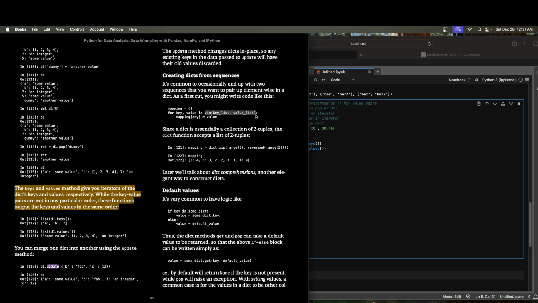Dict essentially accepts a list of two tuples.